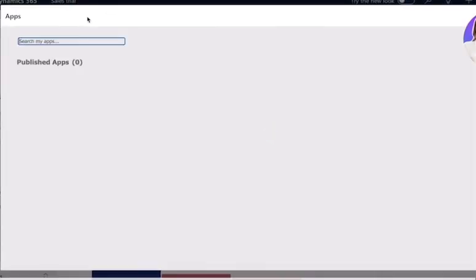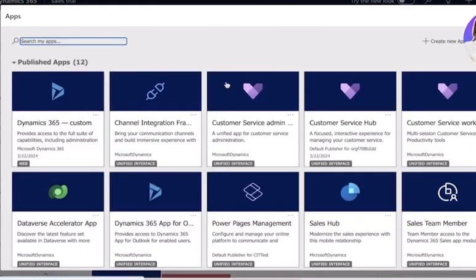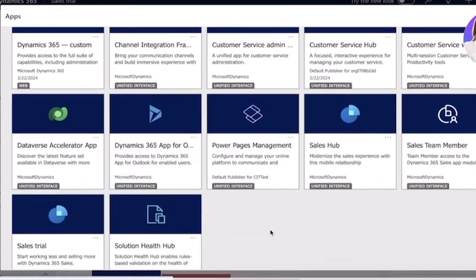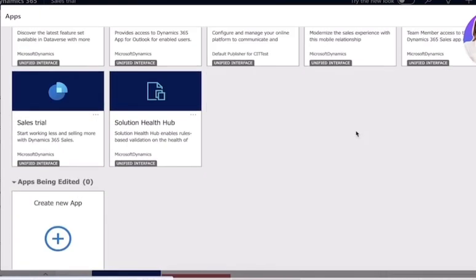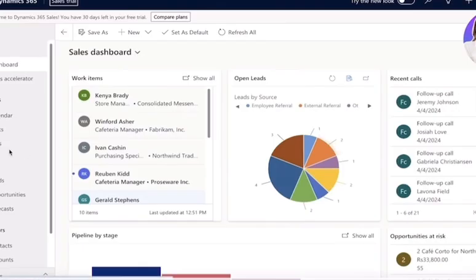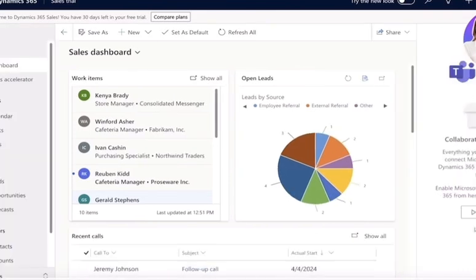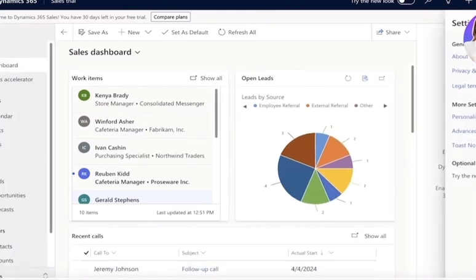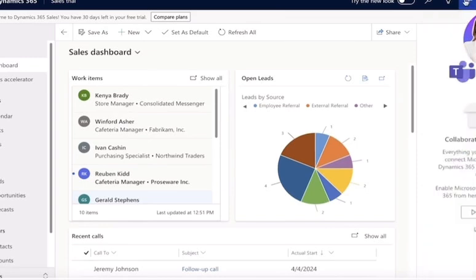If you click on the top left, you will see this is the sales trial, and you will see you have a unified interface for all of these, but you have to integrate them to be able to add those into your sales CRM. So I hope you guys found this video helpful and you are now able to get started with adding your own business into Microsoft.